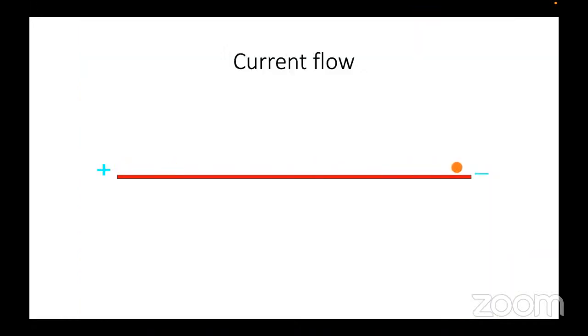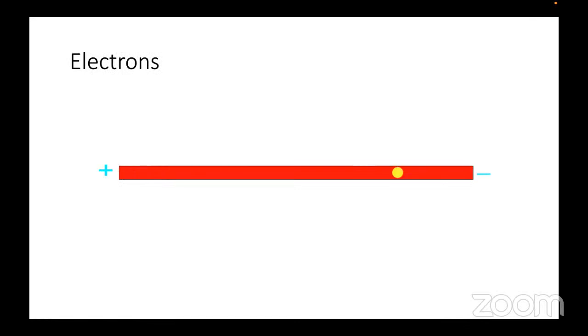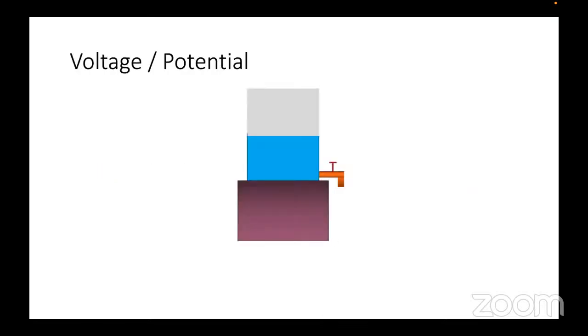When we look at any electrical circuit, it is always shown that the current flows from positive to negative. And what is current? Current is basically the flow of electrons. But do the electrons actually flow from positive to negative? Not really. If you look inside a wire which is conducting electricity, you would see that the electrons are actually flowing from the negative terminal to the positive terminal. So within your conducting material, the electrons flow from negative to positive. But when we look at the circuits, the current flow is always shown as from positive to negative, just like water flows from a high level to a lower level. So we'll continue to use that analogy about the flow of water.